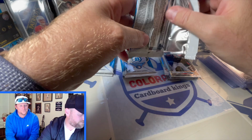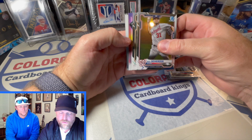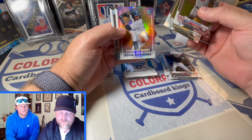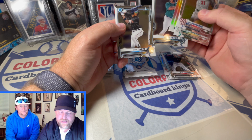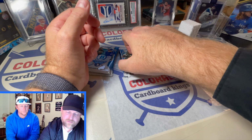Pack number five, judging by the four fallen soldiers I have over here to my left. All right, Max Scherzer. Ooh. Oh, there's something kind of cool back there. Matt Chapman, Kevin Alcantara, Dawn of Glory. Man, look at that. He's got his knee all the way up to his elbow. Yeah, he's ready to just rip it. Milcar Perez. Haven't heard of him, and I'm a Mariners fan. And Yiddy Cafe. You want to sleeve any of those? It's the Cafe Yiddy. That's right. Yeah, okay. I'll sleeve them later. A little more Starbucks.